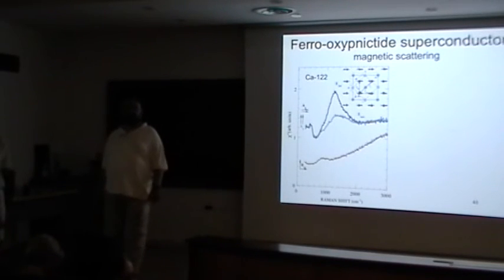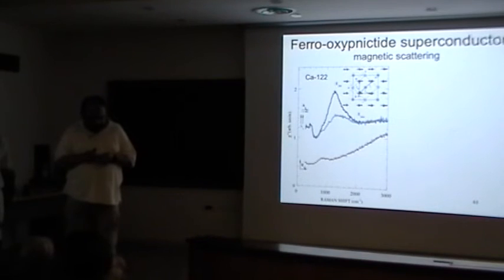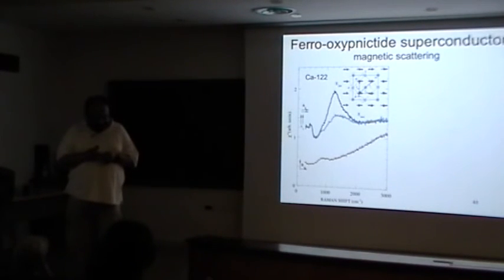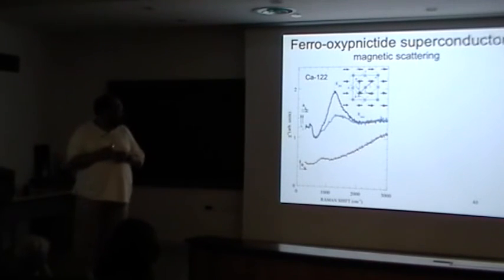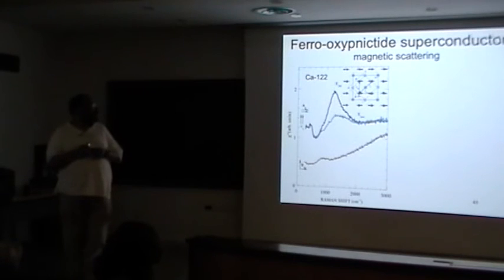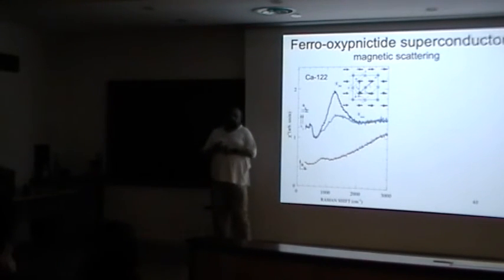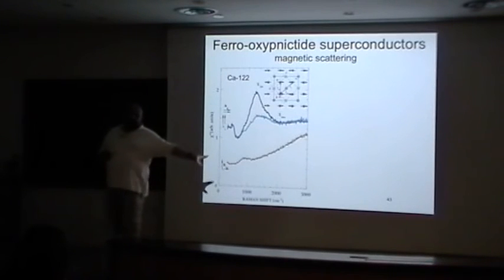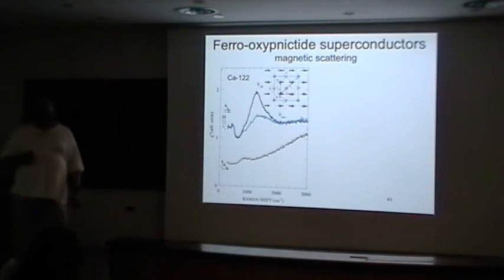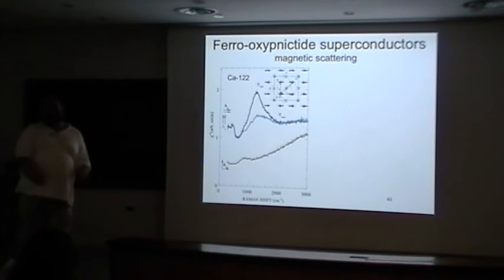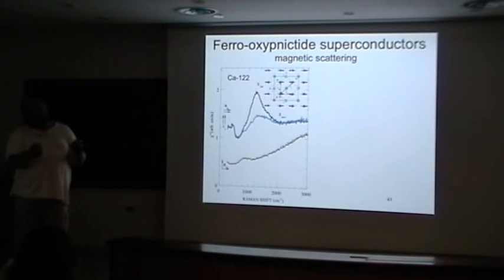Has anybody ever seen a Bardasis-Schrieffer mode? Probably not. At some point, with this collective mode that we saw, we were trying to interpret something. It's an alternative interpretation to that paper that I referred to. You can think about this excitation at high energy inside that gap: you have a d-wave ground state, and then you have fluctuations of the order parameter in the s channel. The excitation is basically a spectroscopic excitation into that fluctuating order parameter. So the symmetry is correct, the signature is correct.